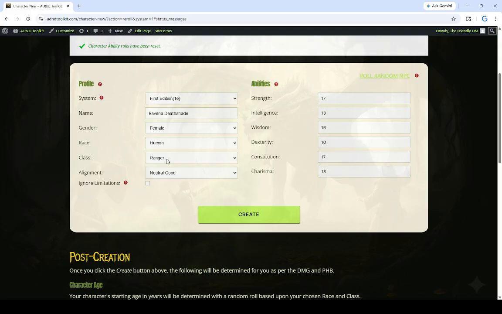So first, the system determines the class for a random NPC using the ratios that Gygax had written into the DMG. I believe it is around 20% clerics, 44% fighters, 15% thieves, 20% mages, and 1% monk. I believe those might be the values, if not really close to that.